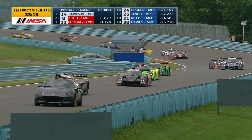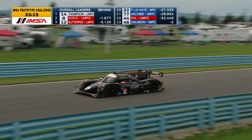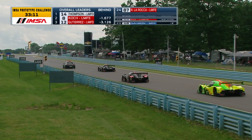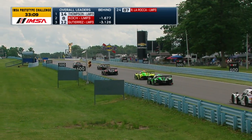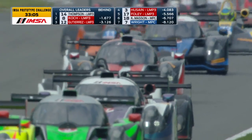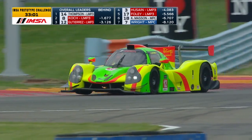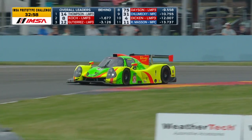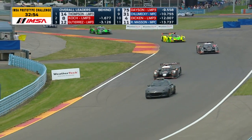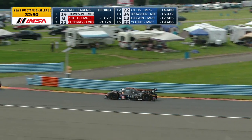Same as Cameron Lawrence is from Windermere, Florida as well, isn't he? Yeah, he is. From a suburb of Orlando. And Kyle started off at Skip Barber Racing School and loved it so much. He went there with his dad initially. His dad had so much fun that he is in this race as well. Very accomplished spinal surgeon is Robert Masson, and he is running at the moment in the 11th position overall. And that's 4th in MPC. That's a very impressive run for Robert in that 11th position overall.